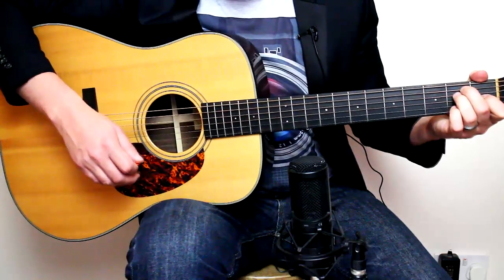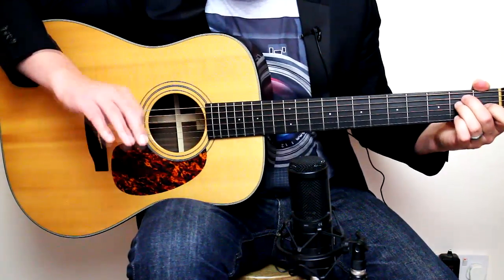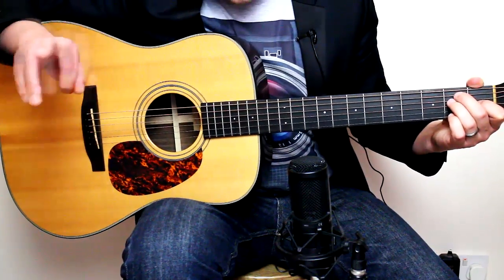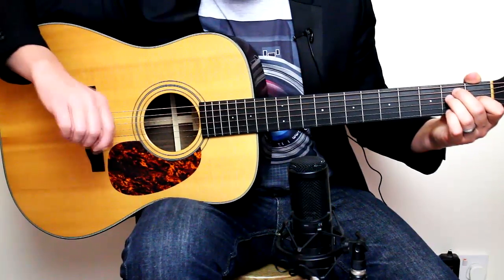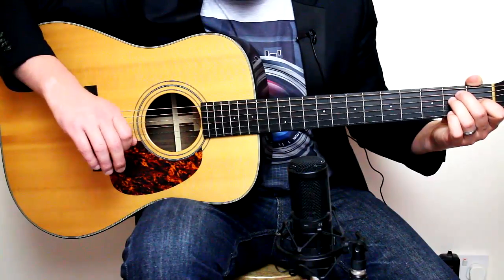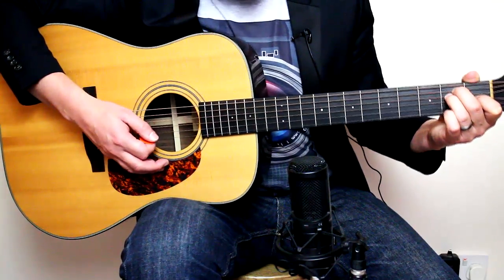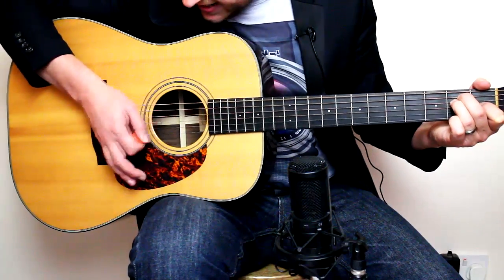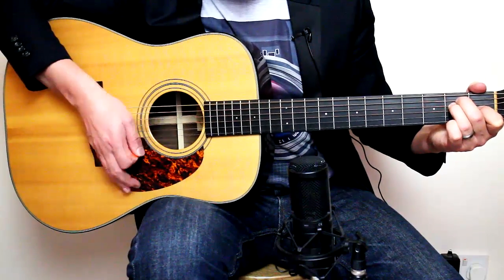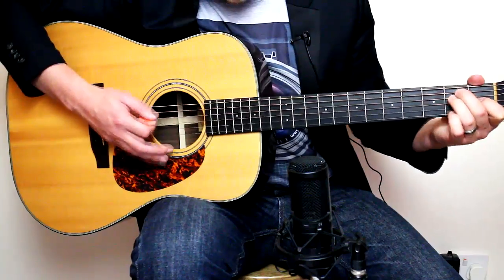Okay, so what we're going to be exploring with these exercises is mixing strumming with palm muting. Palm muting on tab is written as P.M, palm mute, and then a dashed line telling you how many you're actually palm muting for. On top of that, all of these exercises are going to be based around E. So when you're doing palm muting, you're only strumming the top 4 strings of E. Okay? If you can't quite make it down to the G string, it's not the end of the world, but just make sure that you're not strumming all 6 strings with your mute, because that's a lot harder to do, and we're not going to be doing that today.